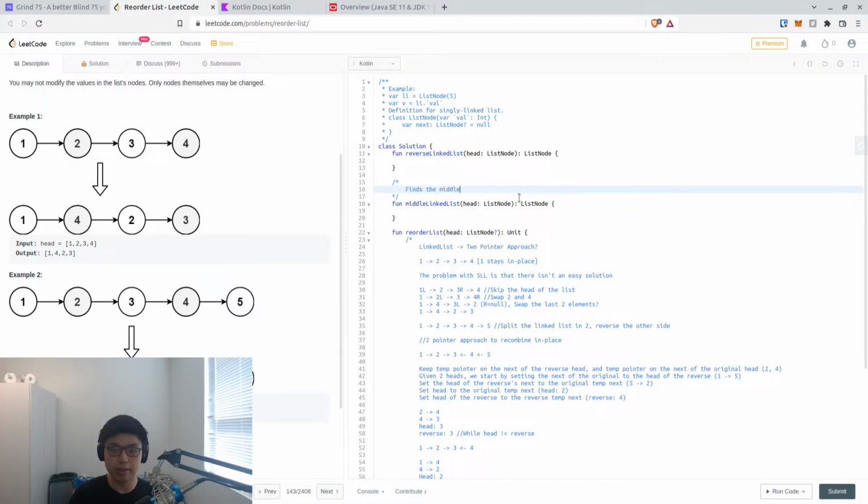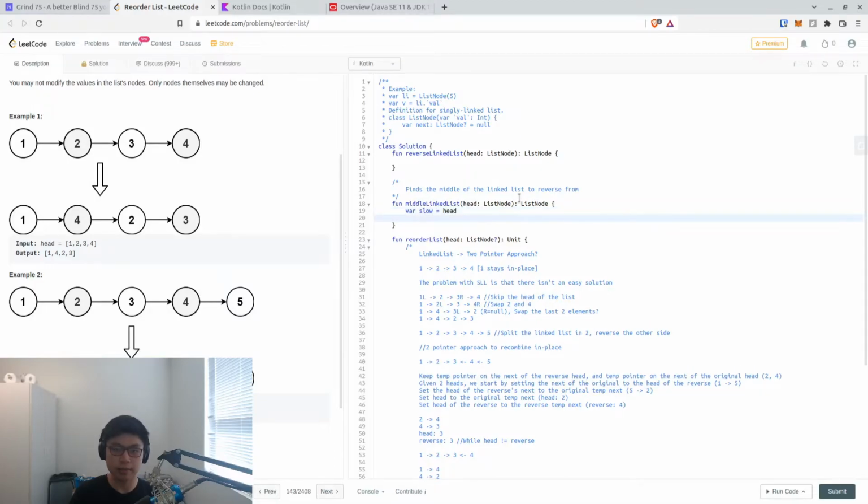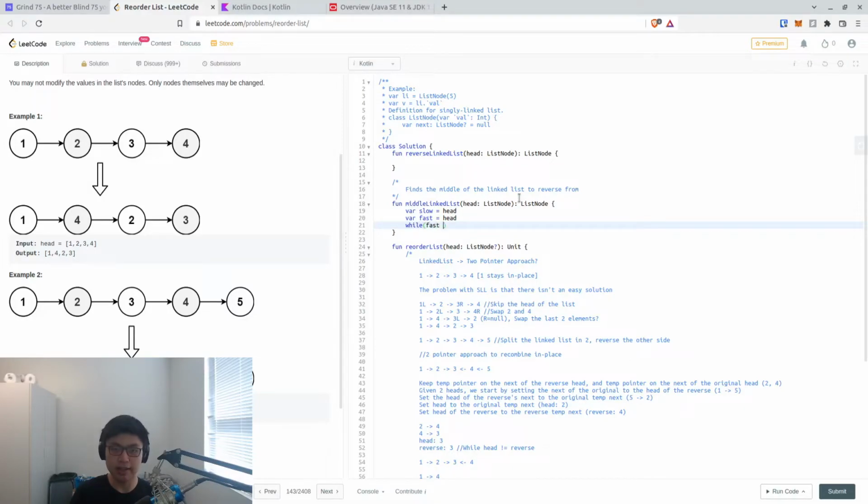So now we can say, okay, so let's start by, so this finds the middle of the linked list to reverse from. So we can say var slow is equal to head, var fast is equal to head, while fast is not null, and our fast next is not null either.